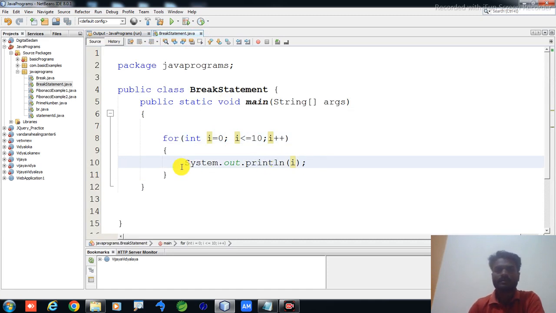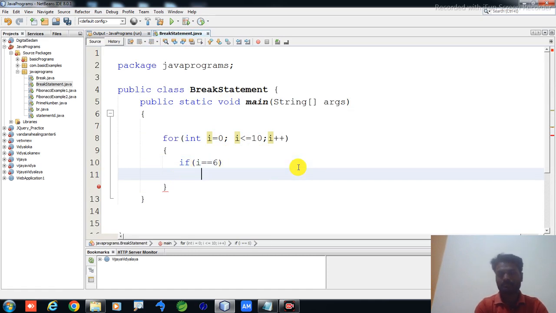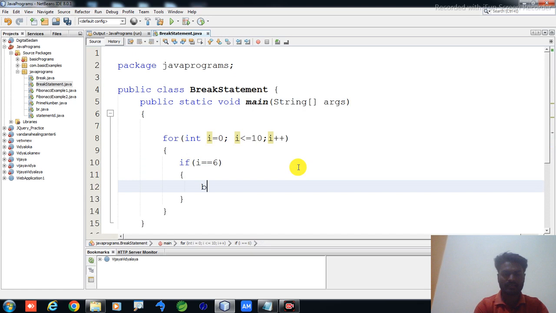But what is the use of break statement? I will take one condition here: if i value is equal to 6, and simply I will put break.